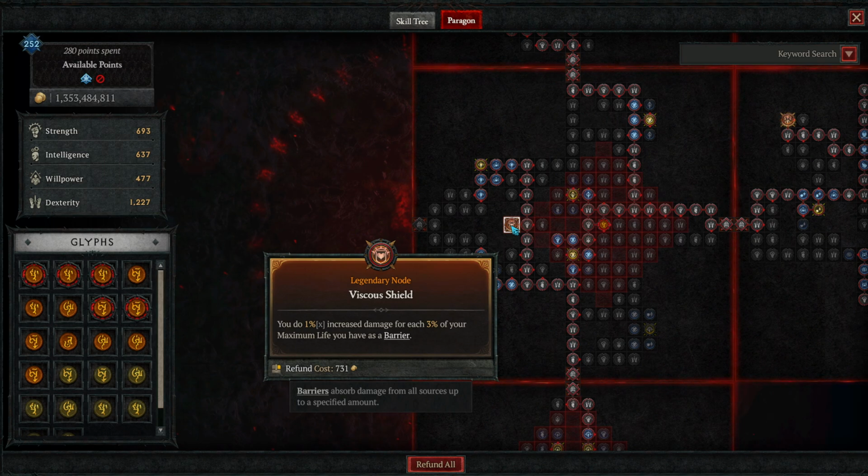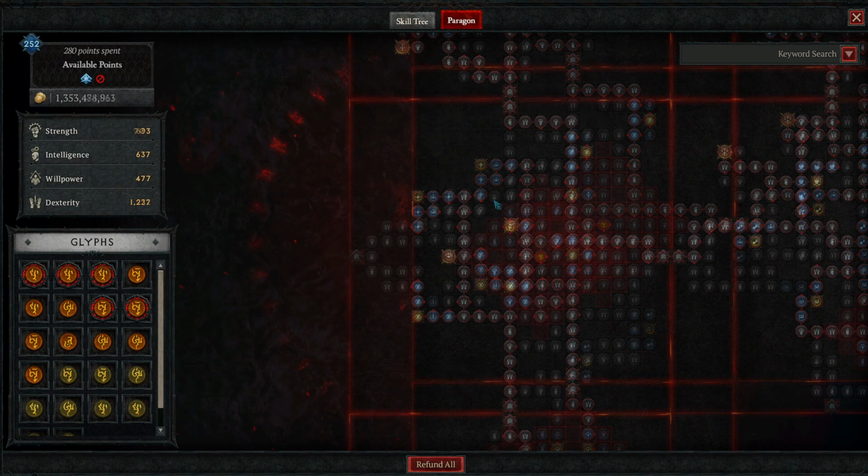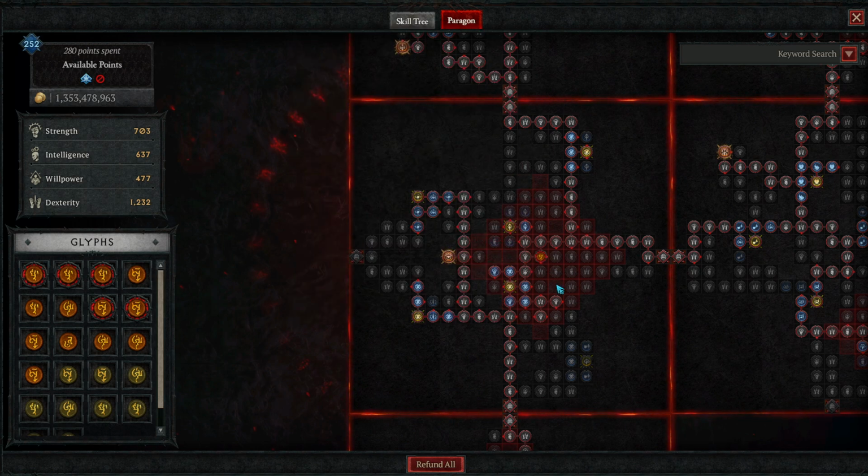After that, we pick up the armor and maximum life for our magic nodes before heading over to the glyph socket itself, inside of which we're going to be putting the Bane glyph, which increases your poison for all the strength purchased in the radius. This is very important: you want to try and hit as close to 150% bonus poison damage from this as possible, as this funnels into a later Paragon node that we'll be taking, so we pick up all of the strength in the radius as well as the rare and magic nodes of relevance too.